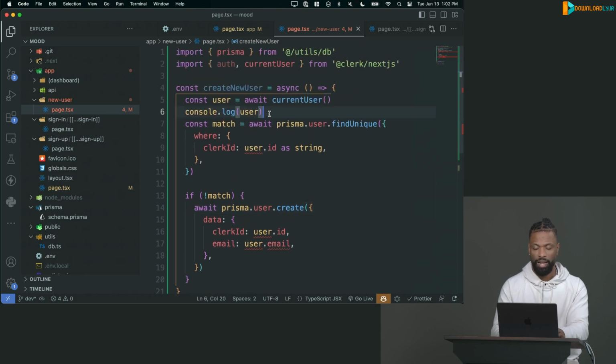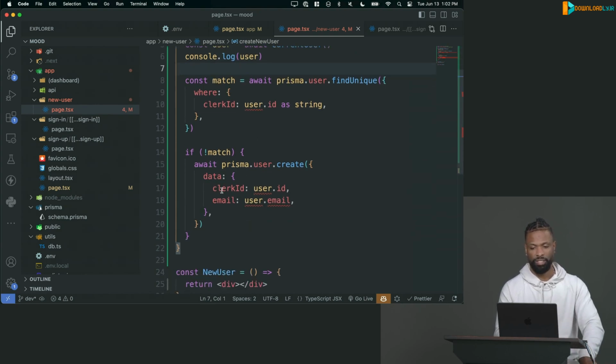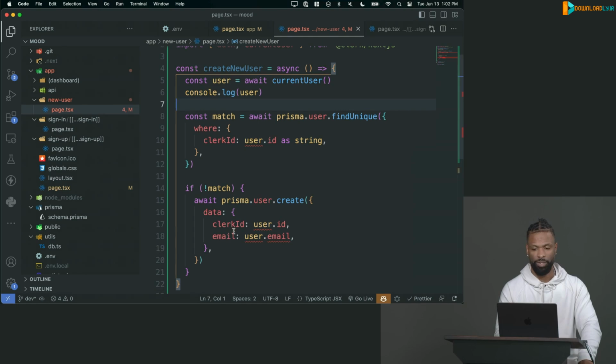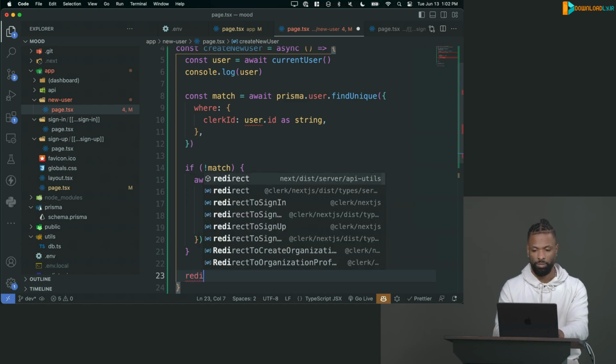Now what happens is once we get past this, we're basically in the same state. Once we've already created a user, we're in the same state as if there was no match, and in the same state as if there was a match. So you are basically our current user in our database now. We can just go down to after this if statement and redirect now, right? So now we can just say, yeah, cool, let's just redirect.